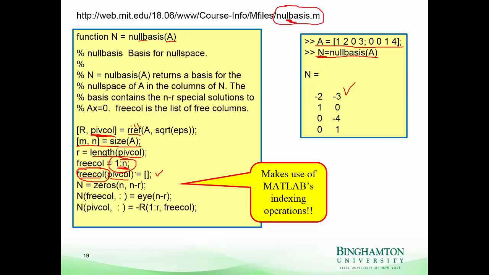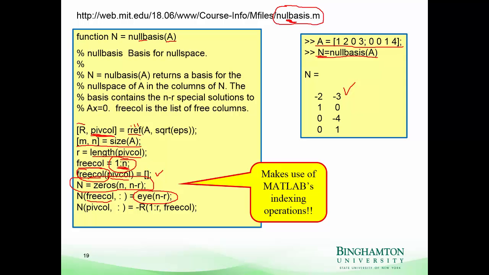So that's beautiful. Then we just set up a big zero matrix, and we shove in the things that we need. What did we shove in? Well, we need to shove in essentially an identity matrix everywhere there were free columns. So that's just shoving in that structure where everything is zero except for one free variable. And then in the remaining positions, and you can see that we're putting those in where the free column locations are, we're going to extract from the R matrix.